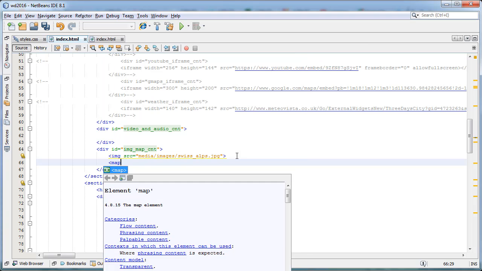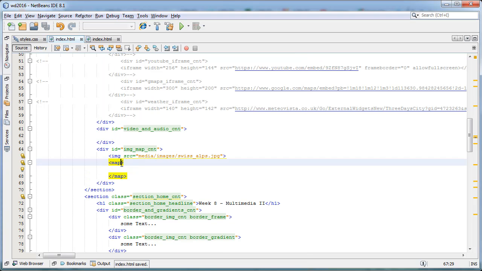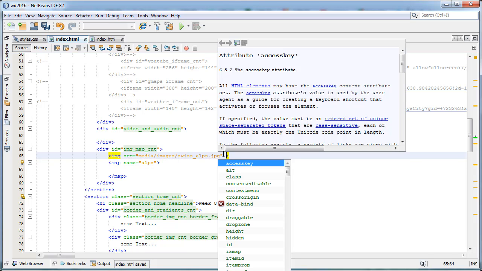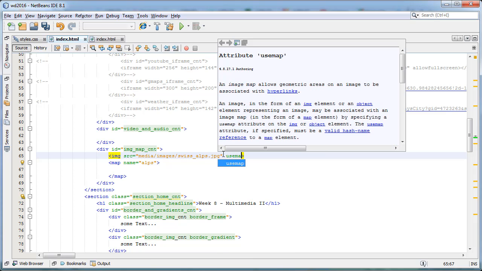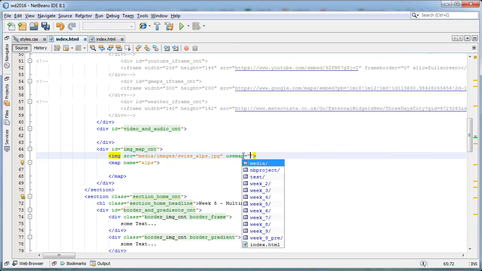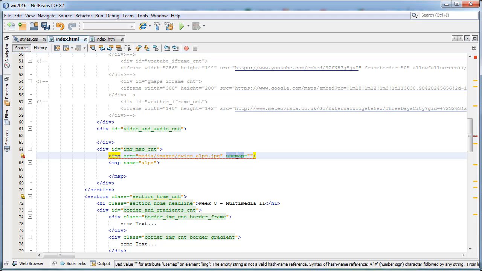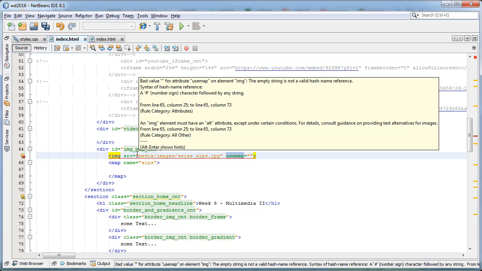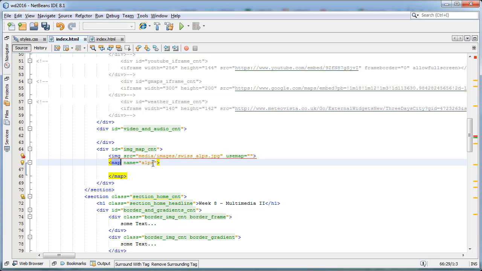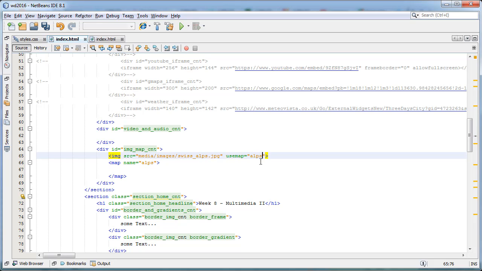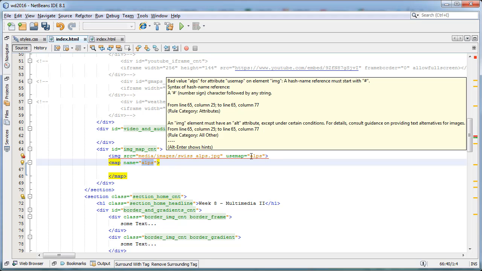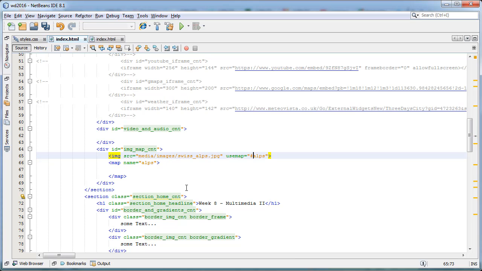So we are now making use of the map element, and that map element we can give a name, and then we can associate our image with that map. So I will just call it Alps now, and now let's go into another attribute for the image element that we haven't yet seen, and that is the use map attribute. So here we're defining, as the word already implies, that we now want to make use of a map. So we are basically associating that image now with that map by just specifying exactly the same value here as we have given that map as a name. The only difference here is we need to precede it by a hash or pound symbol.